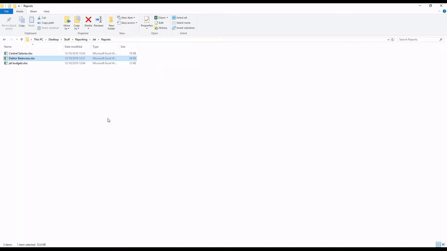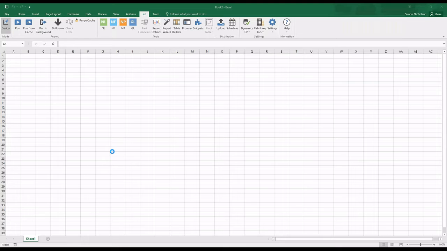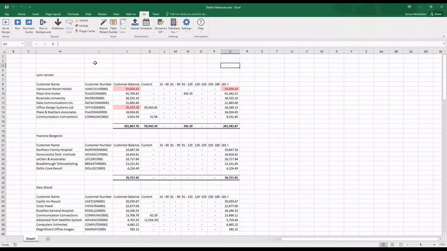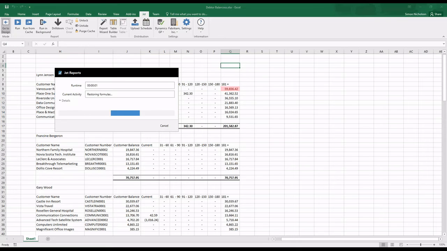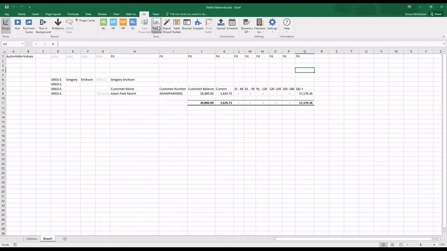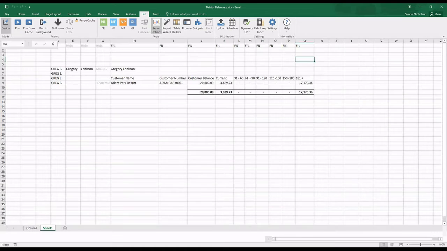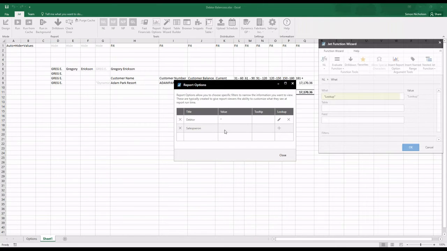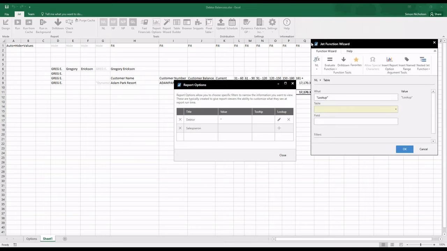Just to show you one of the reports I've already created and run, I'm just going to open my balances. So I could run this in the background, or I can upload. Well, let's say, for argument's sake, I want to add a new option. So I can go into my design node, and you'll see my options become available. I can click on report options, and you'll see I have now my report options set up. So I can create another one quite easily, and then link to a range of lookups if I so desire.